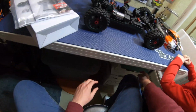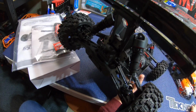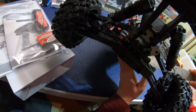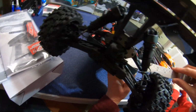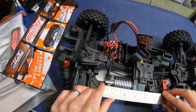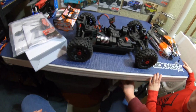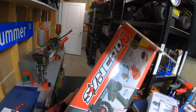Definitely impressive. I want to see the size of this motor. 3 to 4S 725. So it looks like a 36 mil. 38 mil. Looks like it's a 38. Looks like it's a 3868. Looks like a 3868 motor. I didn't see advertised anywhere what the motor size was. Let's see if I can find it.